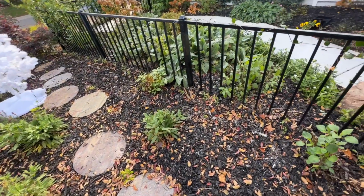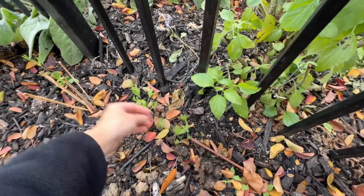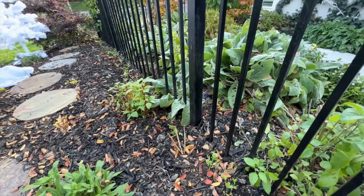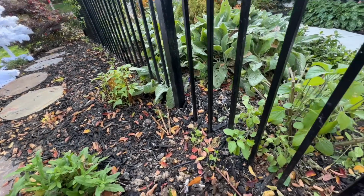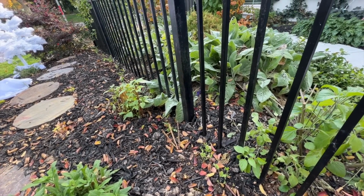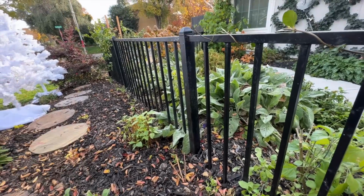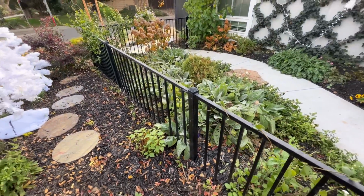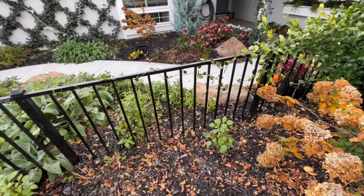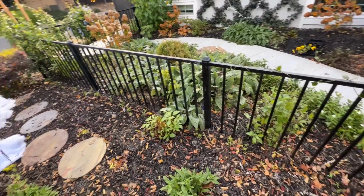Over here in this area, I planted, I know you guys can't really see it, but I planted all of my sweet peas right here. This is Mrs. R. Bolton sweet peas. And here in Zone 9B, California, you have to plant your sweet peas in the fall. There's just not enough time for them to grow if you plant them in the spring. So PSA to all of you who live in mild climates, plant your sweet peas now. It will give them time to establish and time to grow. And then they'll start blooming before it gets too hot in the spring.